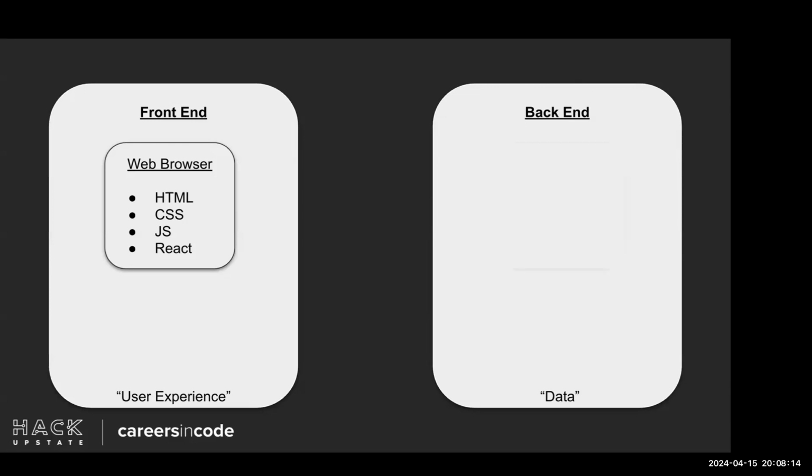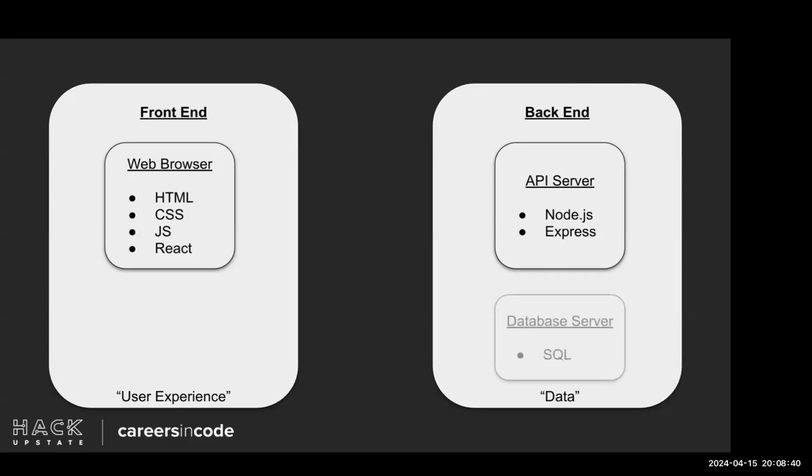Both are okay. Then on the back end, we have our API server, right? That's what's running up in the cloud. And that API server is still written in JavaScript, but it's going to be using Node.js, which is kind of like the browser. That's what's running the code. And then Express is a framework that makes Node.js easier to interact with. So just like React makes it easier for us to build a front end, Express makes it easier for us to build a server or a back end. We also have the database server. We're going to be using Postgres, but Postgres is written in SQL, well, a query language. It's not technically a programming language, but that's semantics. And so those two are going to get connected together, right?